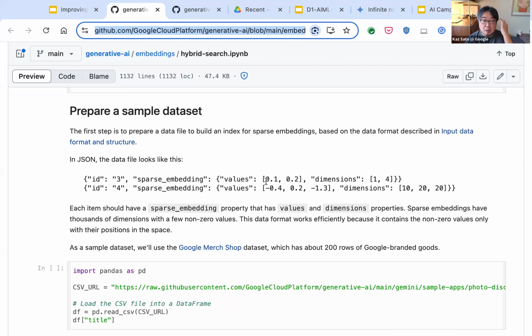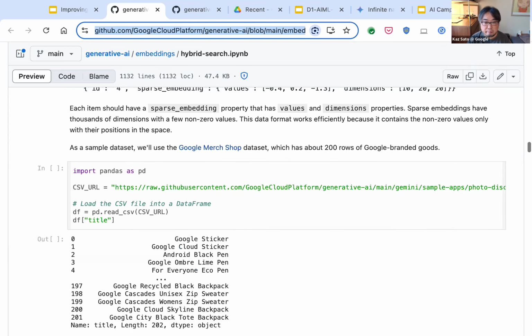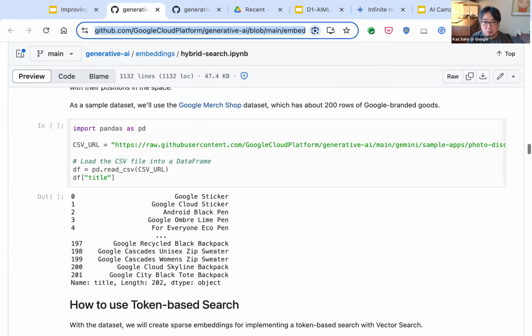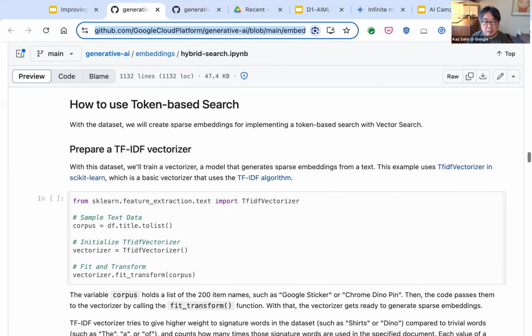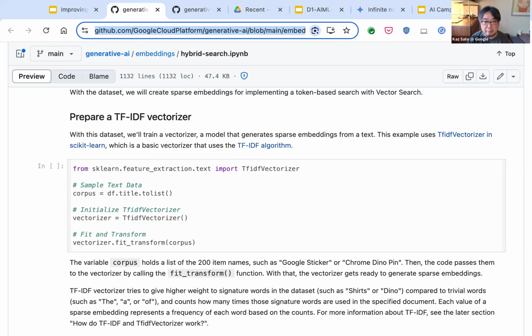As I mentioned, there are only a few non-zero values in a large embedding space, so the sparse embedding will look like this: a few values and the location of each dimension. In these samples, we are using 200 rows of Google branded goods names, like a Google sticker, Google Cloud sticker, or sweater. And it uses the TF-IDF vectorizer to generate these sparse embeddings.